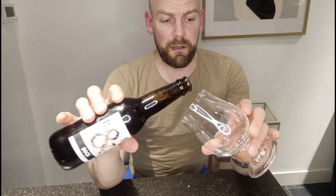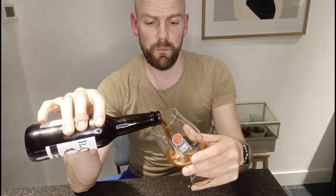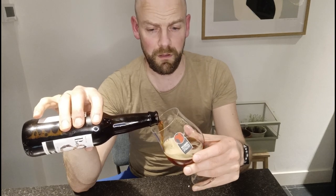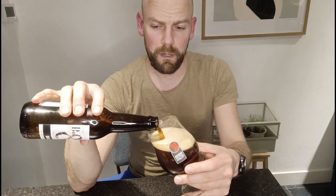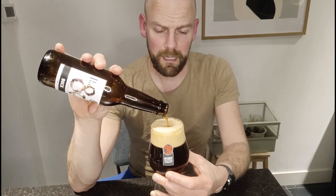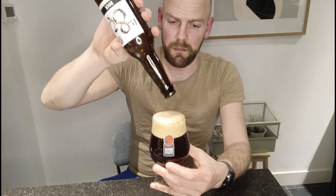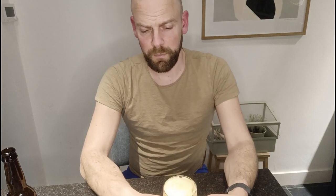Well, let's pour it in. I actually got this Bock beer festival Utrecht glass when I was at the Bock beer festival in Utrecht and I thought it was a good moment to pour a Bock beer in that glass. I did not return that glass — you pay like 4 euros and if you don't return it you can keep it, or you get your 4 euros back.